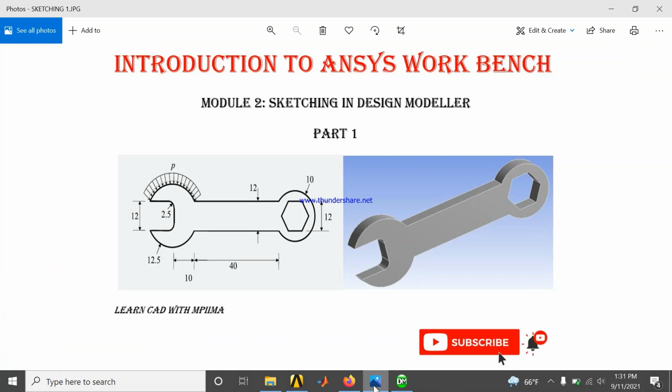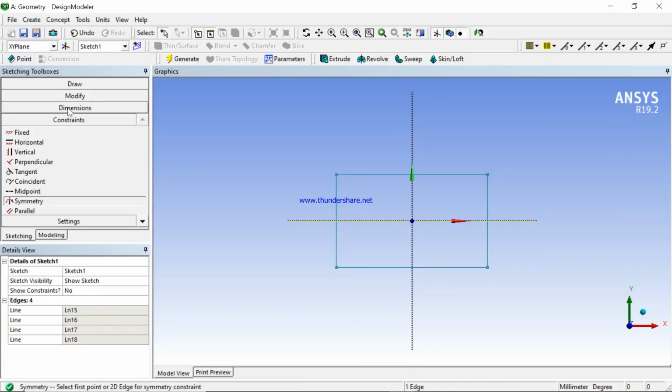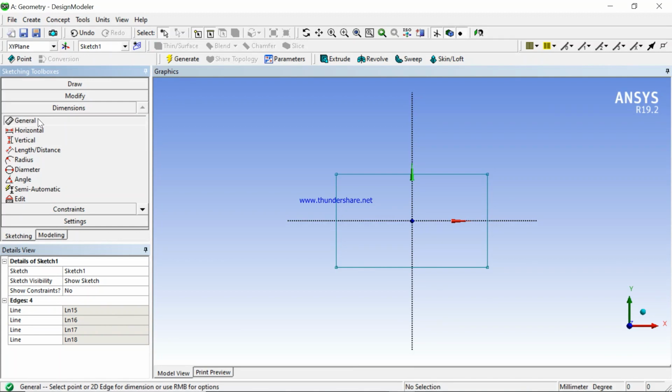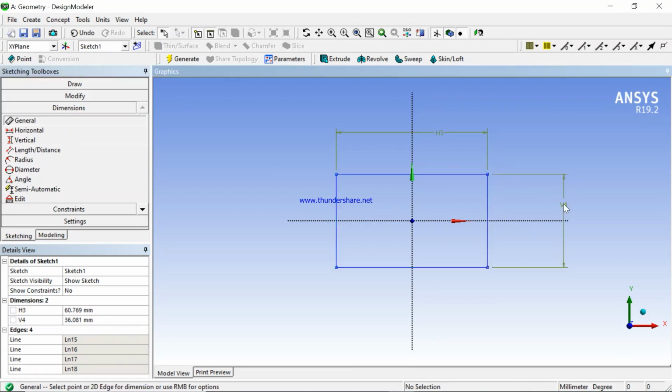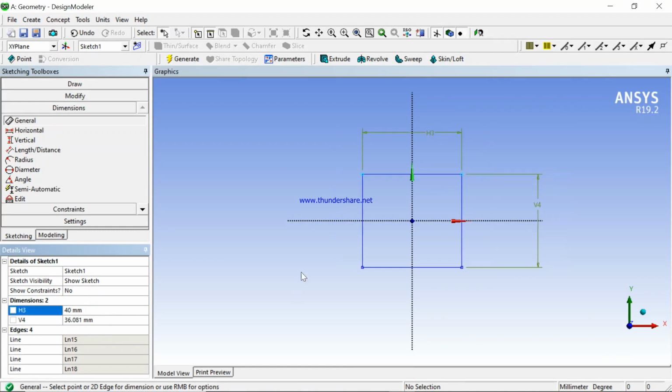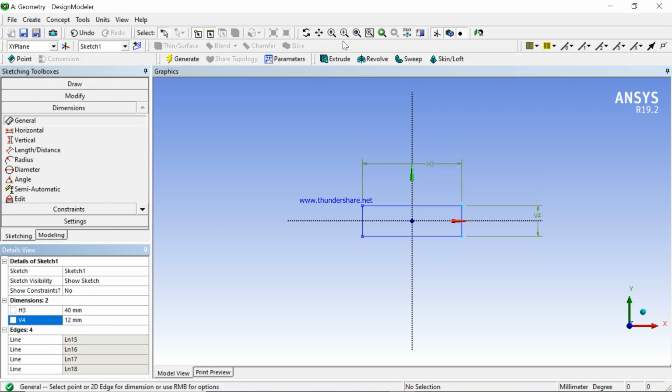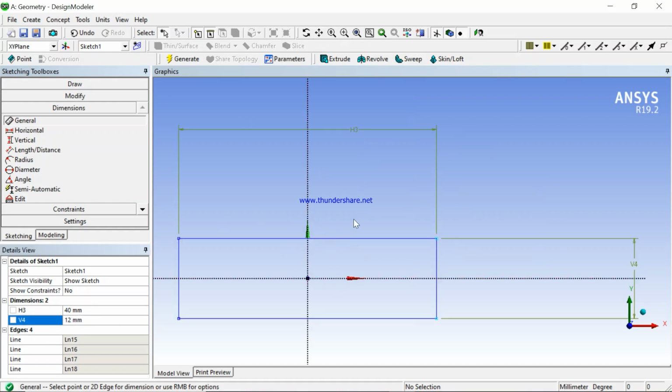Then we can now dimension. This is 40, and this is 12.